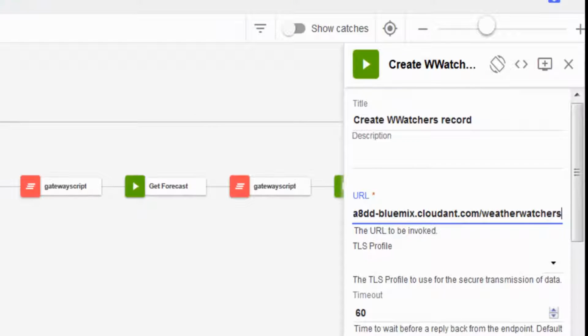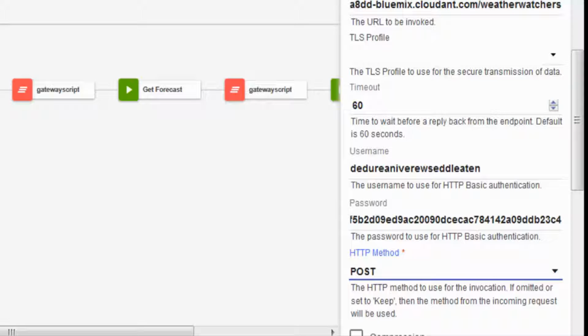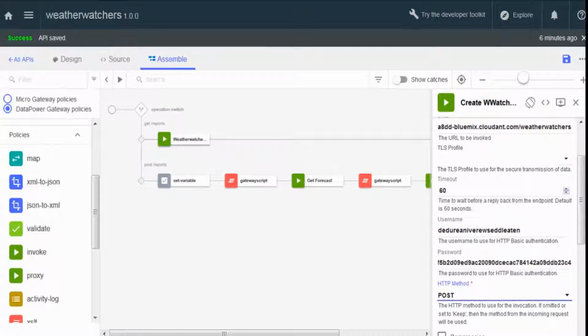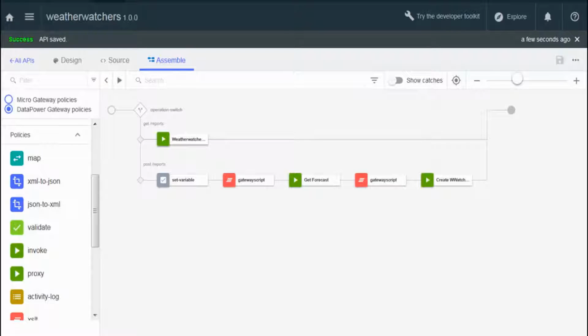Use the URL of the database API that you got from Cloudant. Enter the username and password you got from the Cloudant API key. Make sure you scroll down and change the operation to a post. Once again, now save this configuration, close the Weather Watchers configuration panel, and click the Test button.